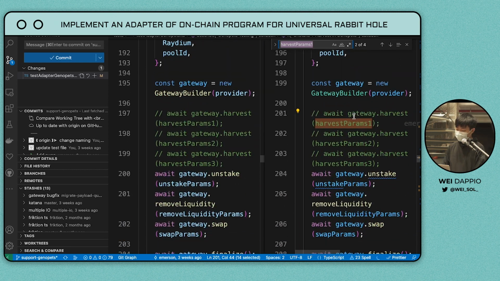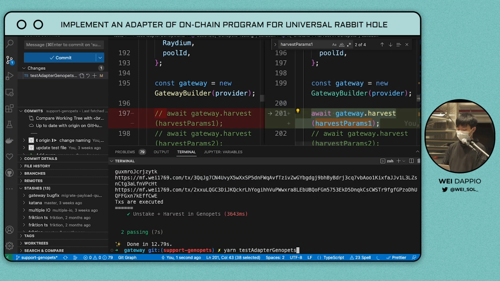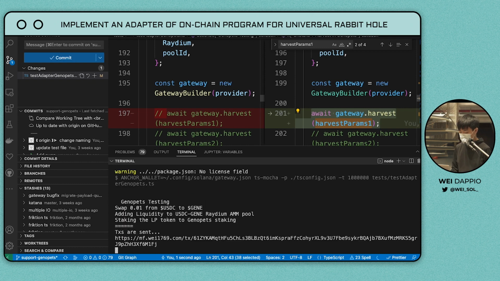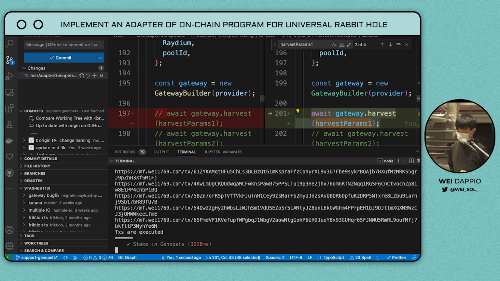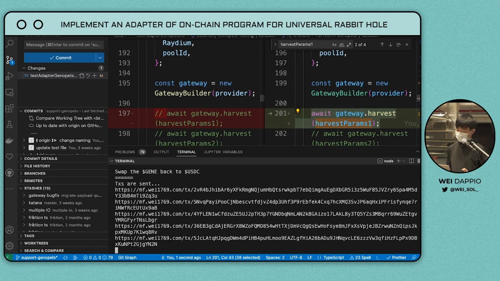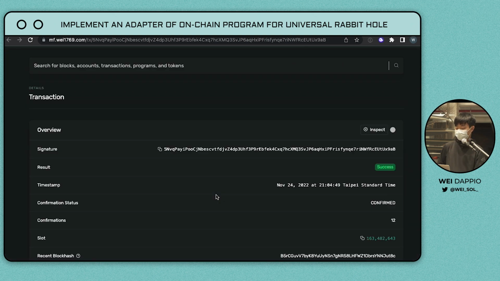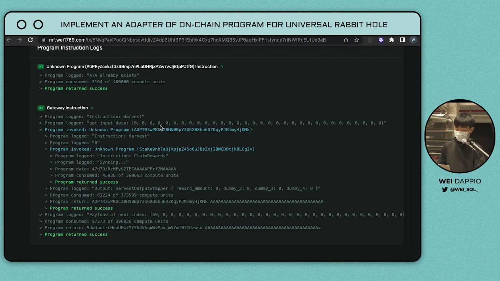I should use harvest one here. Let's try it again. I run the script again. Cool, the transactions pop up this time. You can see there's harvest. You harvest 69 of the tokens.